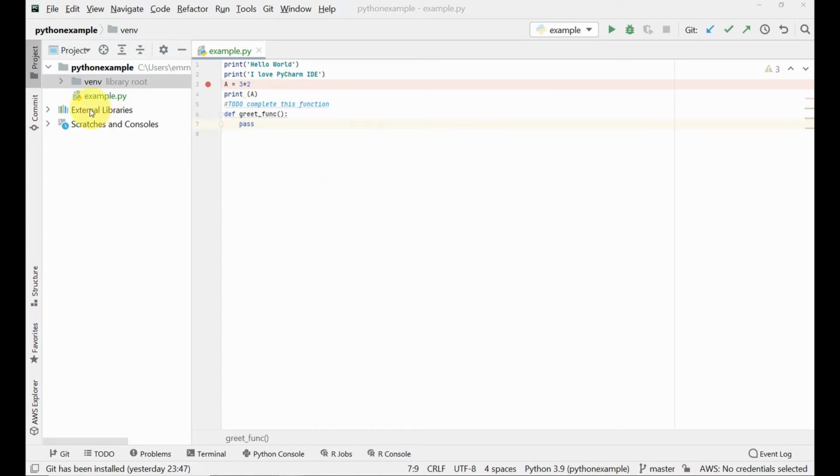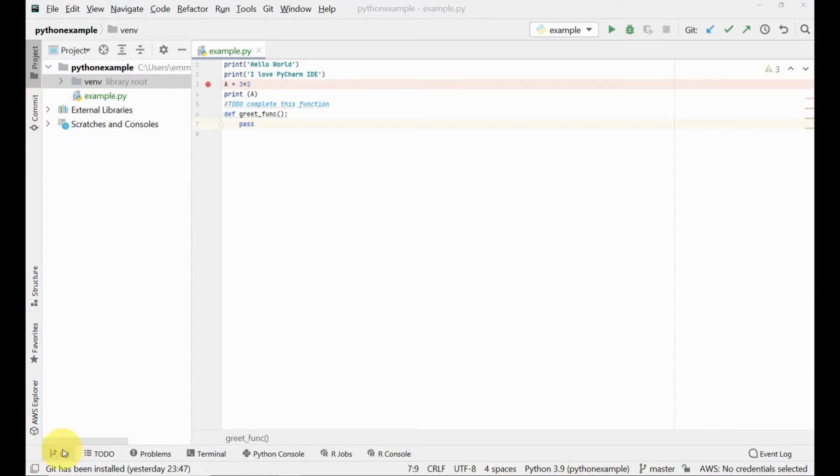Now that we have added this to the Git repository, the next step is to perform our commit. To do the commit, you have different options. You could either come here and see this icon and click on it, and it will take you to your commit environment, or you could use the shortcut key which is Control plus K if you're using Windows. Or thirdly, you could come here and there's an icon that says commit. You could click on commit.